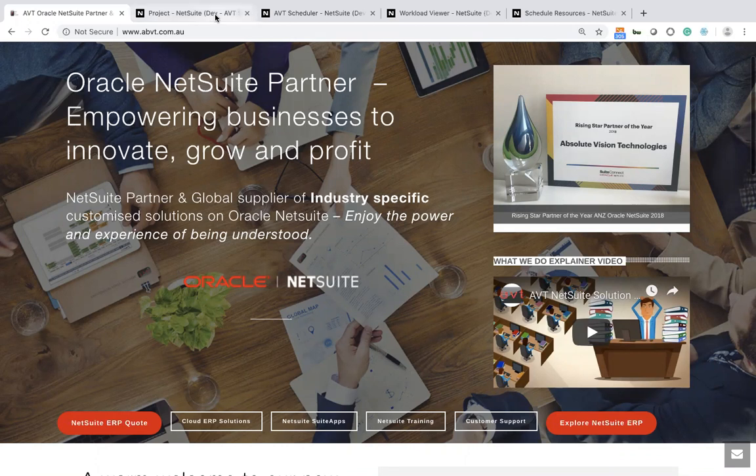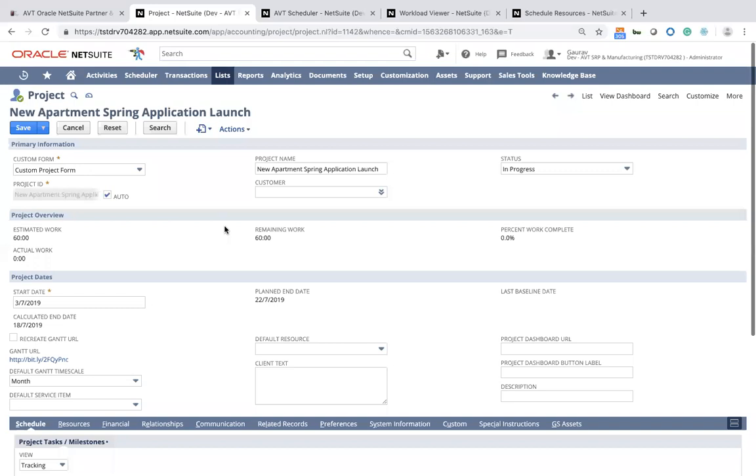In this demonstration today, we will show you how we've linked NetSuite Advanced Projects with the AVT Resource Planning and Scheduling tools to provide a working solution for the end customers. You can use our solution to plan and schedule out project assignments and move them around using our drag and drop scheduling grid. In addition, you have a capacity view that you can use to work out how loaded up your resources are.